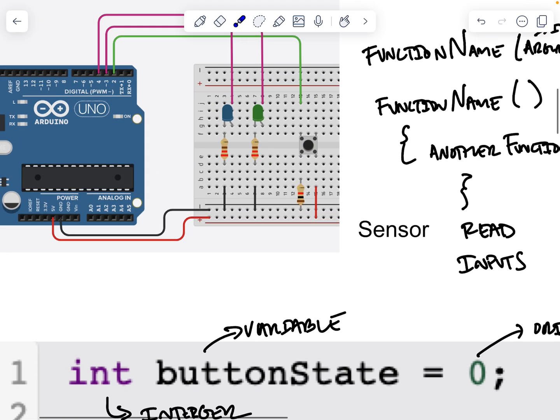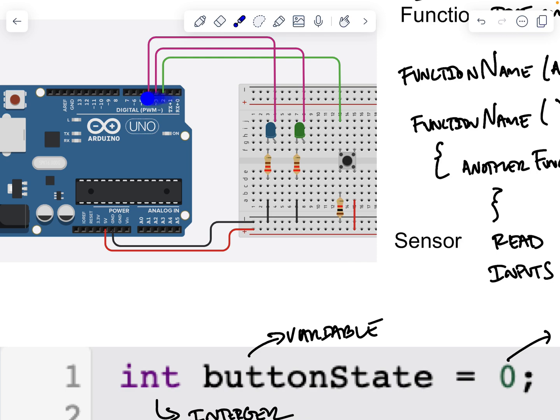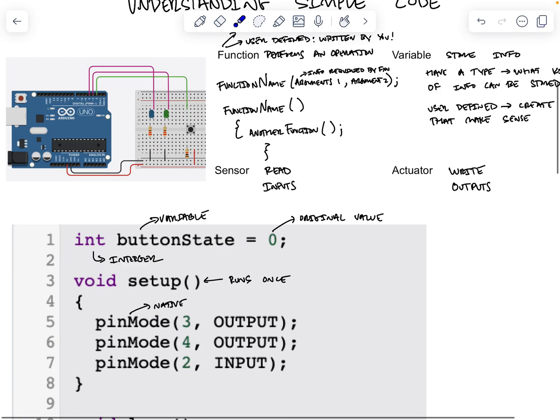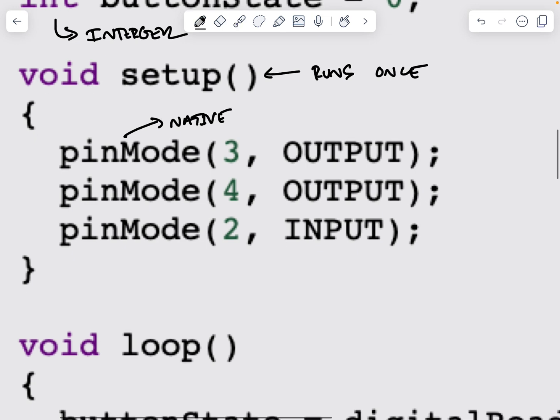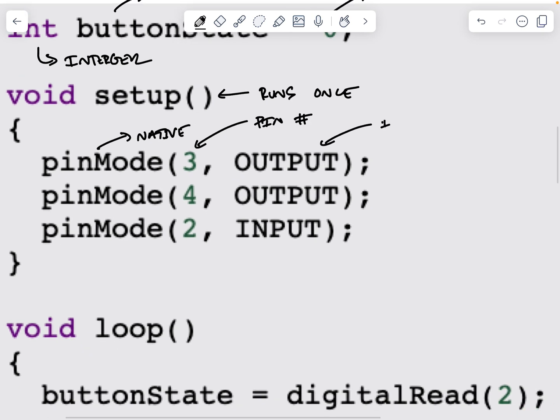So we have to tell the Arduino what pins it is going to be reading and what pins it is going to be writing to. And we do that by declaring pins 3 and 4 as outputs for our actuators and pin 2 as our input. So pinMode, this native function, takes 2 arguments. The first argument is the pin number, and the second argument is input or output.